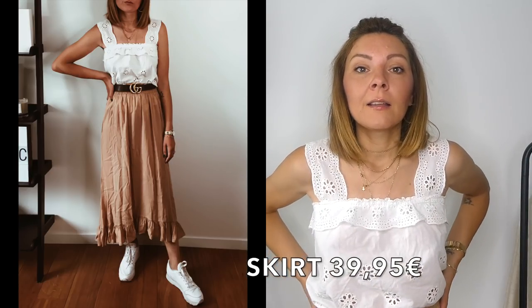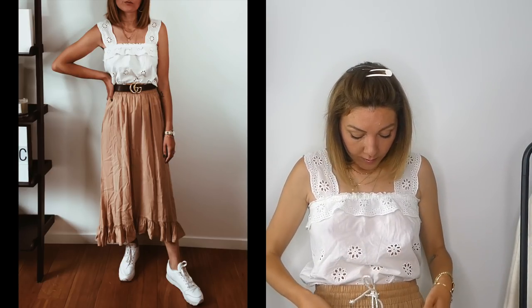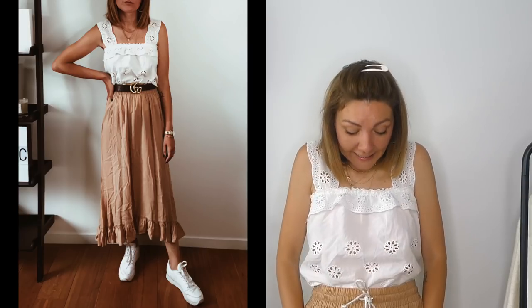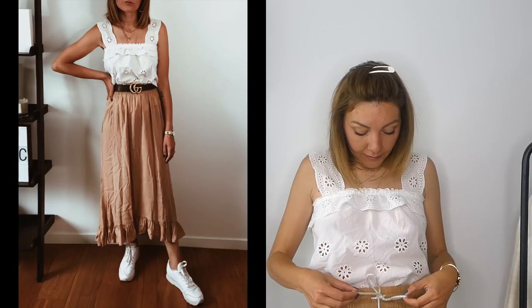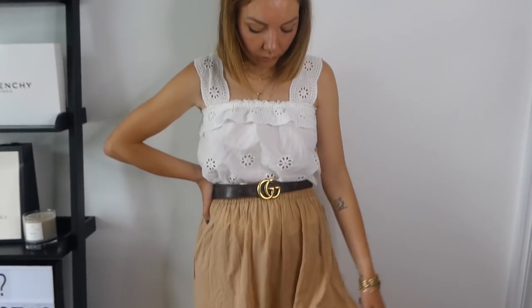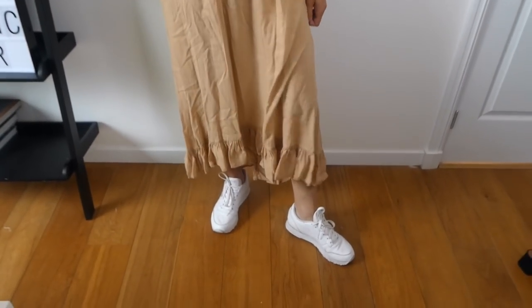Second up is a long skirt. The skirt is $39.95 — it's still not on sale. It feels good, very floaty, which I like. It's 100% linen, so it's not too bad. There are pockets, which is nice. I really like the ruffle band at the end. One thing — there is an elastic band at the waist and I don't think it looks very flattering, and I don't like this glittery lace. I don't know why they did that.